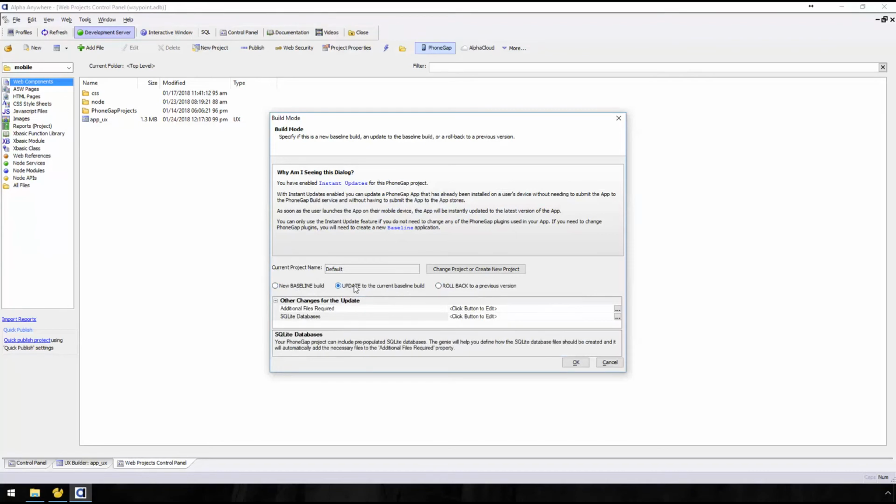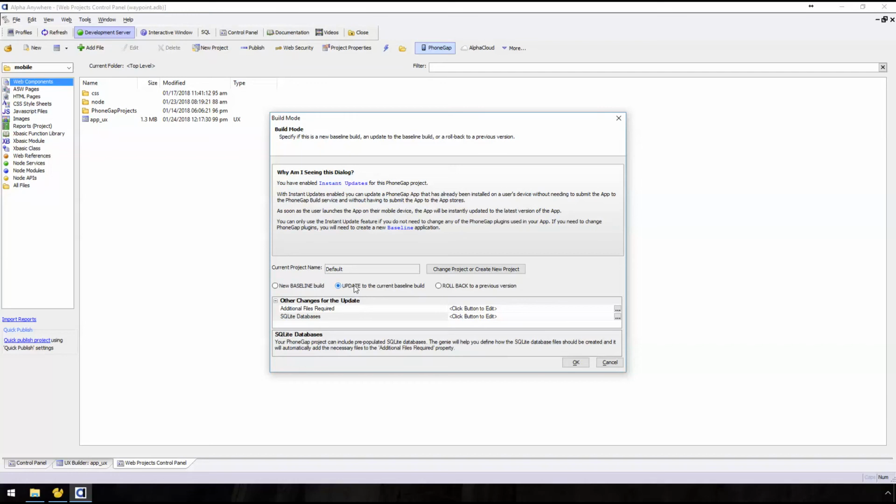Now, a key capability of Instant Update is that it's going to reduce your costs. That's really key, meaning that instead of having to go through all the hassle of PhoneGap and everything else to build a new one, you can quickly iterate and update. I'm also using it a lot for prototyping, meaning that it's very quick for me to throw up an app together, put it on my phone, and then as I do quick iterations, I don't have to go through a lot of extra process. So I can quickly push up new versions, put them down on the phone and test it. So we have the PhoneGap shell, but this also substitutes and helps along with that.